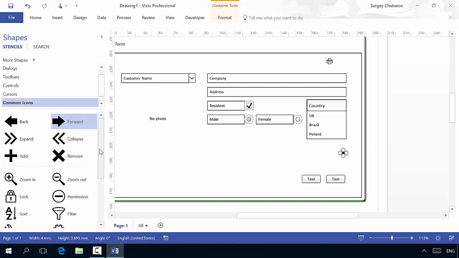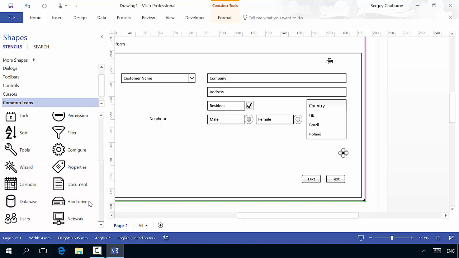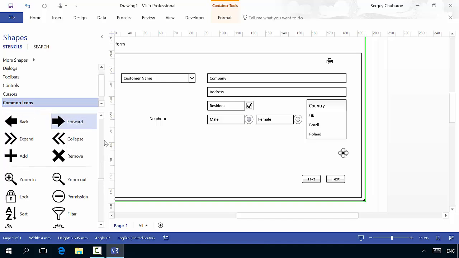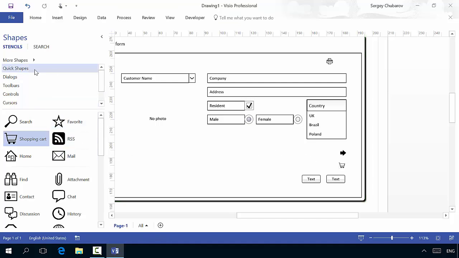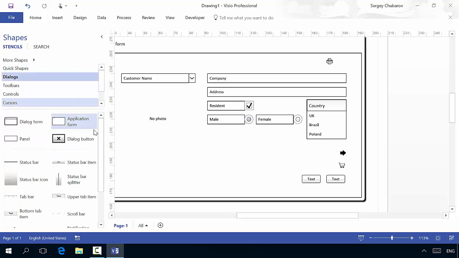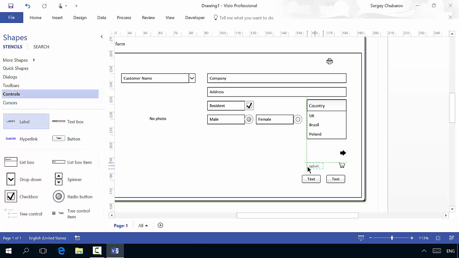Let's be somewhere here. And let's add a shopping cart. And give it a name. It's gonna be purchase history. That's it.